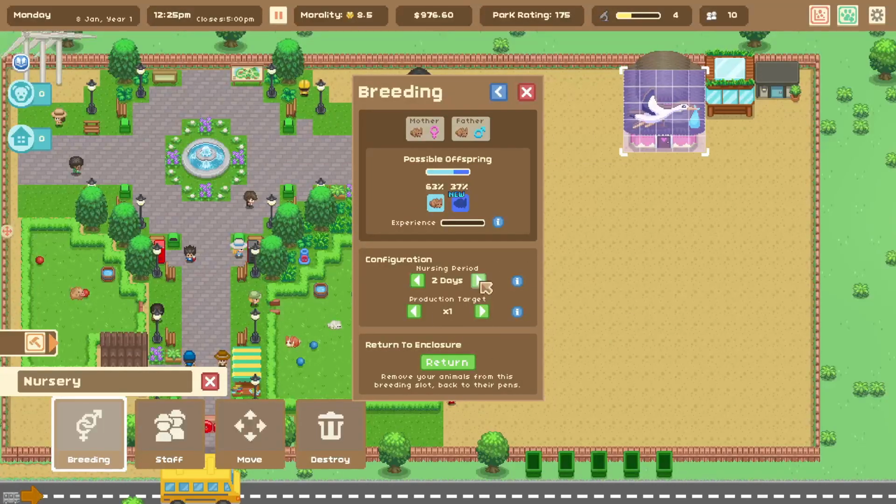We also want to make sure that we put the nursing period at 3 days. So you can turn it all the way down to none. And that, of course, gives you evil morality. You can do 2 days, which is normal, or you can do 3 days. And we'll do 3 days. And then this is how many pairs you want to have until it tells them to stop trying to have new babies.